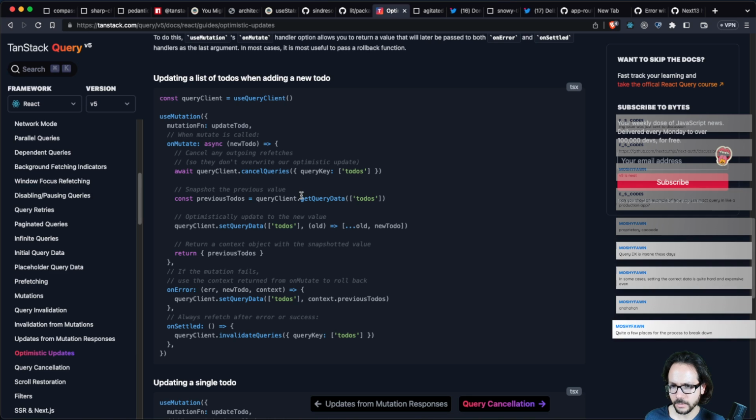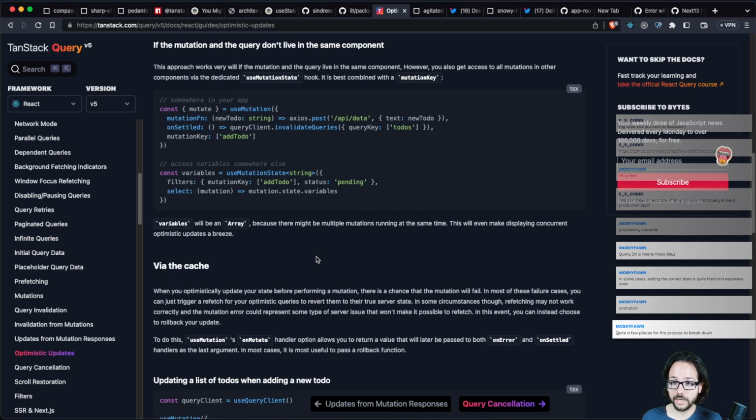So a different way to see it is, what if you wouldn't need to write to the cache? What if you could just look at the place where the mutation happens and take the data that you are actually mutating and append it to your list of to-dos in the UI? I have to be quite honest that the first time I saw this was in a Remix example that Ryan Florence did. And this was super inspiring, like, hey, this is a really cool way to do optimistic updates. And I think other frameworks like Solid Start also do it that way. And with Query version 5, you can also do it that way.